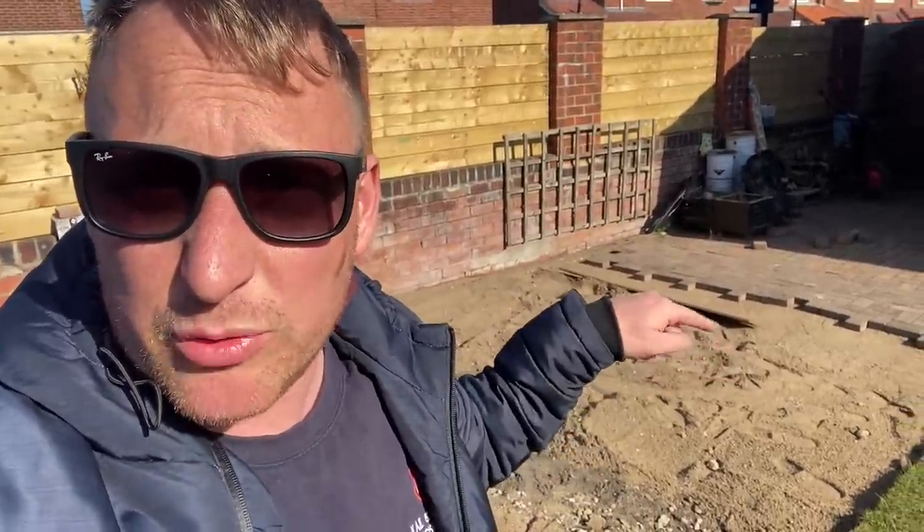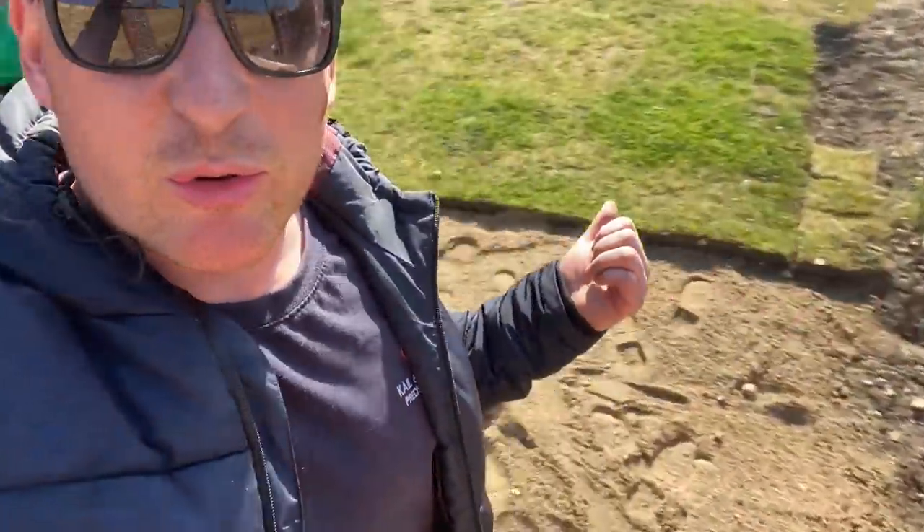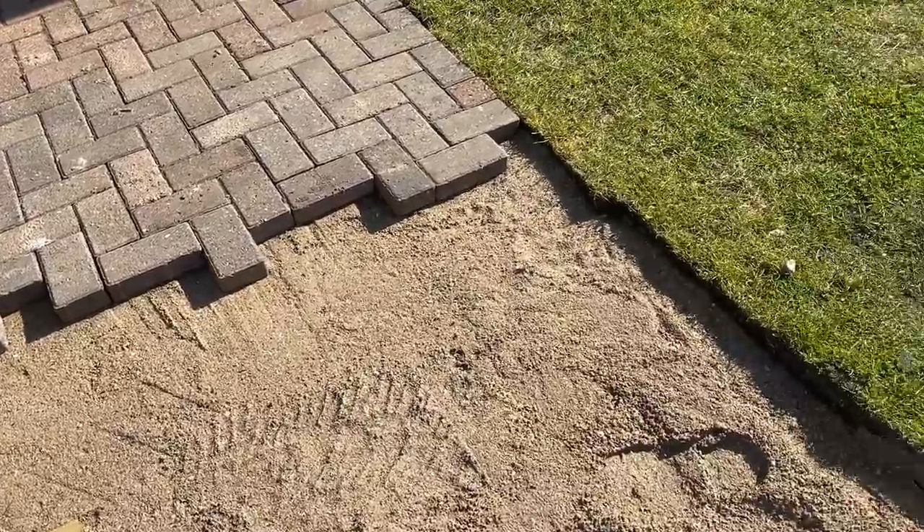We took the gates down and I've put up a bit of tarpaulin just for privacy - Amy doesn't like people seeing into the garden. What I'm going to do is put some more block paving down. It's not perfect - if you'd paid someone to do it you'd be getting them back out - but it's good enough to have a barbecue on and it didn't cost us anything. I'm reusing the sand that was under the block paving on the drive. I'll show you where I'm up to.